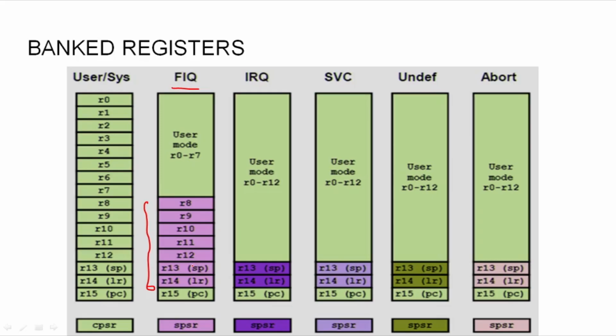Then we have the concept of active registers. In the case of user or system mode, R0 to R15 along with CPSR constitute 17 active registers. But in the case of privileged modes, since there is also the SPSR register, R0 to R15 plus CPSR plus SPSR gives a total of 18 active registers. So these are a few things you need to know about ARM registers.